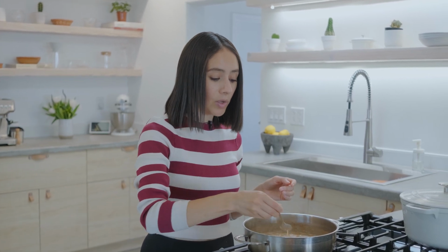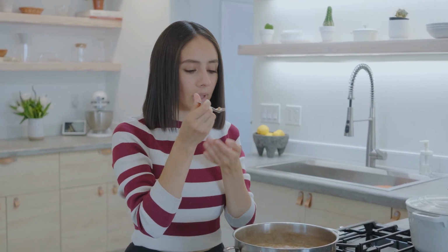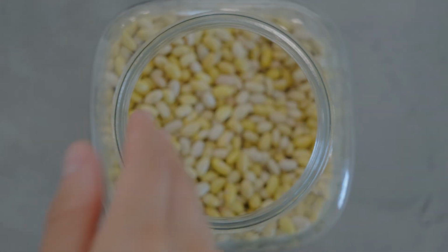Halfway through cooking, make sure to check your salt because the salt level will depend on how much salt was added when they were boiled. This is good. The beans I'm using today are mayocoba, which are amongst one of the most used varieties in Mexico. And they're actually what I grew up eating mostly as a kid.